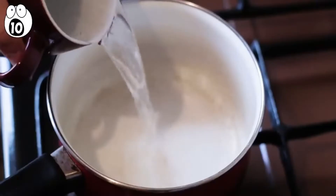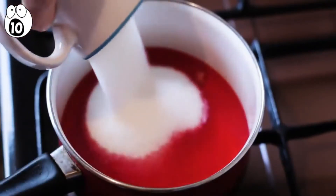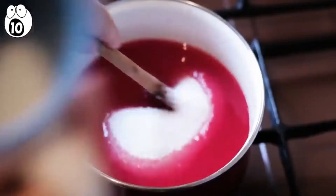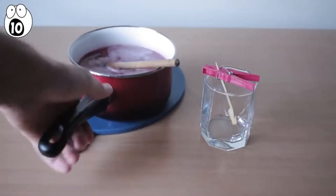Then it's time to get cooking. Bring a cup of water to boil. By using food coloring, you can make it any color you want. Then add a cup of sugar to it. Make sure to stir until it's completely dissolved. Once dissolved, add two more cups of sugar to the water and stir it until it dissolves again. Once completed, let it sit away from the heat for 20 minutes.